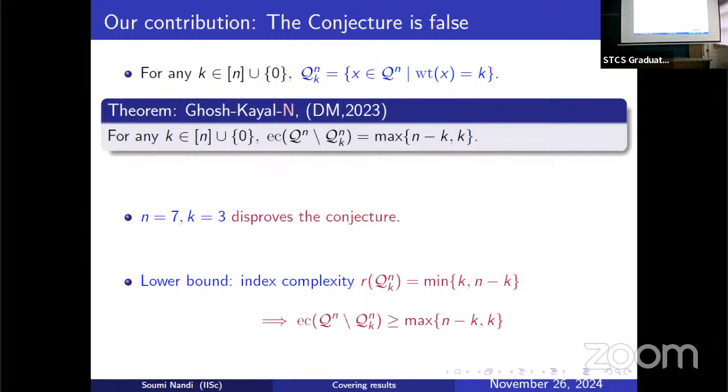So you're basically removing all points that have exactly k ones in them, and you can cover them using n minus k hyperplanes, and I want to cover all the other points. So the kth layer is uncovered, everything else is covered. Suppose k was equal to n by 2, which means I'm just removing the middle layer. How do I cover it using just n by 2? You use the same trick: I club the first n by 2 and the last n by 2. I see, okay, I understand.